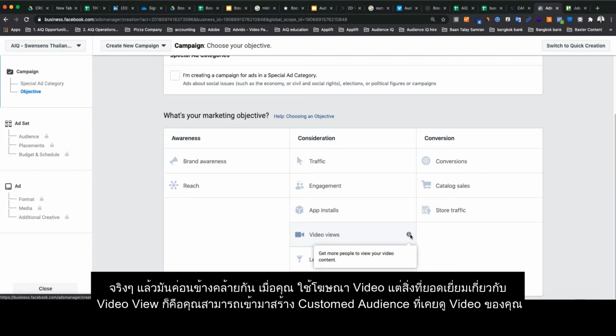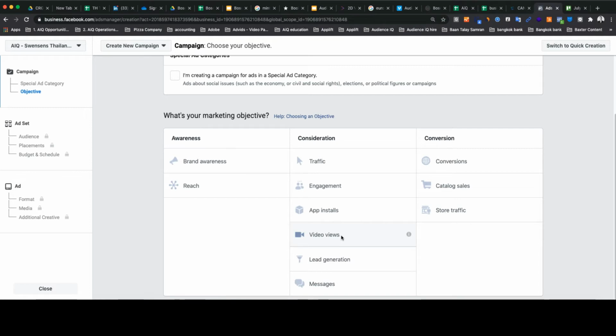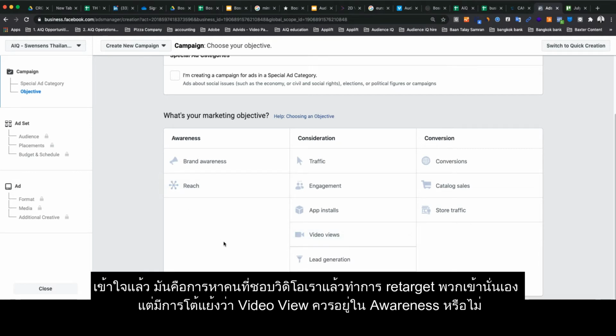These users are already warm, they know about you, they saw the video, and you can retarget them with conversion ads. So this is basically optimizing towards video views. There are some people on Facebook that love to view videos, so it's finding those people. Got it. So it finds the people who love to watch videos, and then you can retarget them later. Some would argue this video view objective should be over here in awareness. But anyway, we're not going to dictate what Facebook does. The almighty Zuckerberg is going to figure out and do what he wants to do.